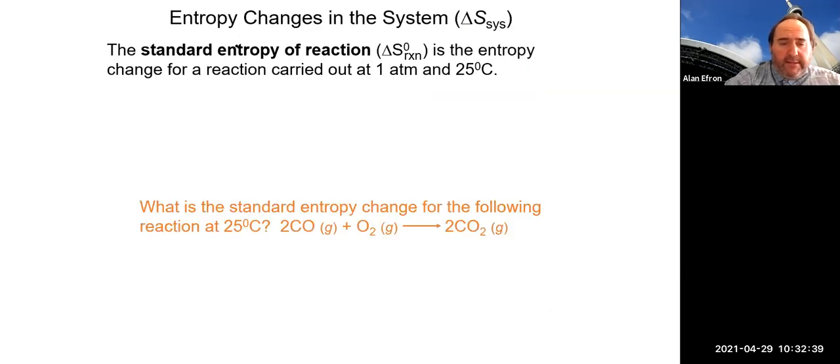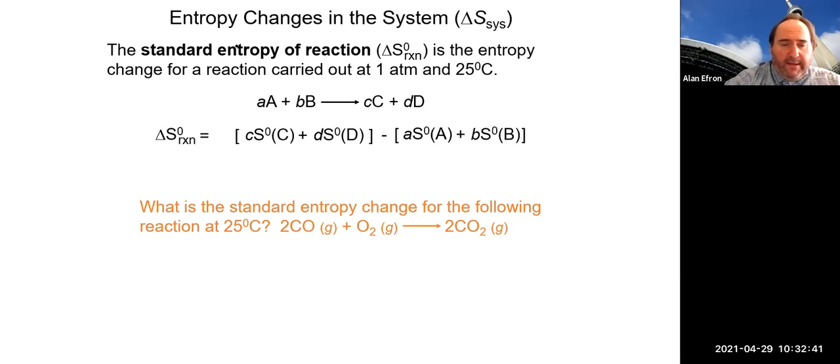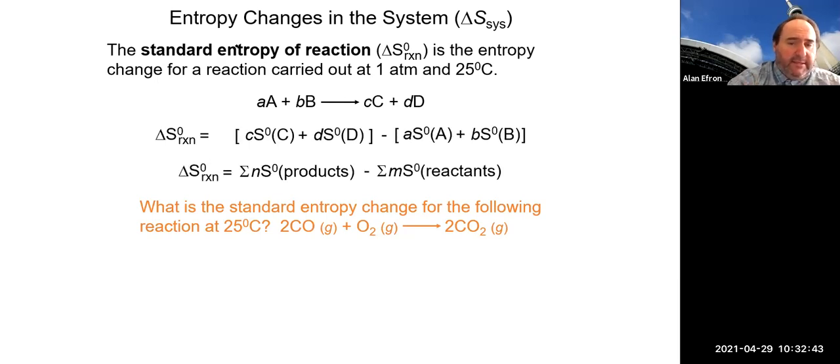So the way that we calculate the delta S for a system, or the delta S of a reaction, is we go to a thermodynamic table like we just saw, look up our delta S values for all of our products and subtract from that the delta S values for all of our reactants. So our delta S of our reaction is our products, which is our final state, minus our reactants.